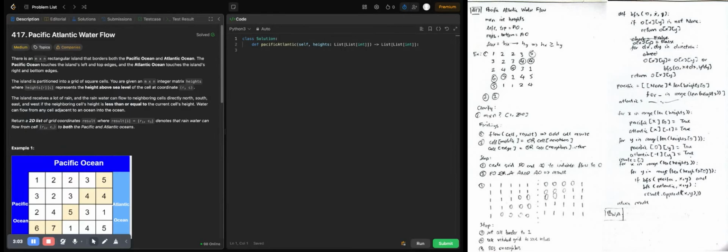The island is partitioned into a grid of squares, so we are given an m times n integer height matrix. Return a 2D list of coordinates where the water can flow from (ri, ci) to both Pacific and Atlantic Ocean.